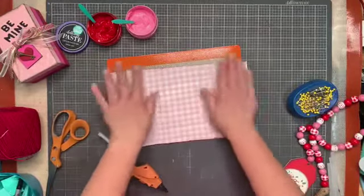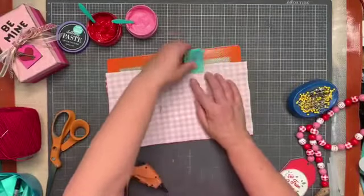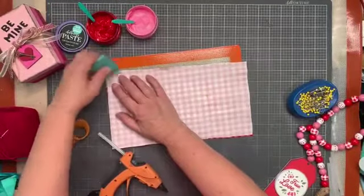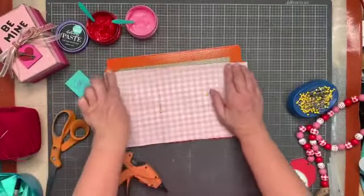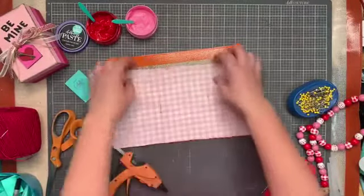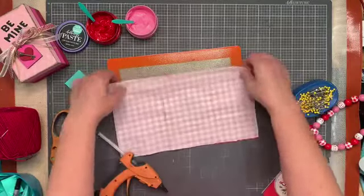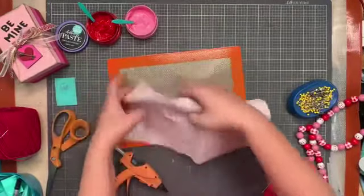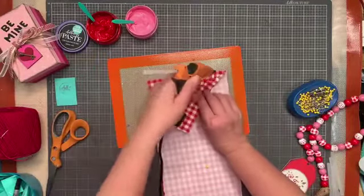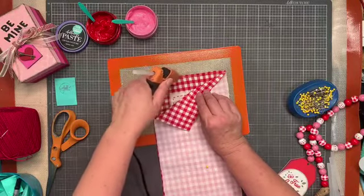Now, remember this, it's going to be hot. Take your squeegee, use your squeegee. Don't use your fingers because that hot glue can come through that, okay? Now it's kind of not as hot. You don't really want to use your fingers because if the glue comes through this, it will burn you. And you don't want to see me cry. Okay, so here we go. We're just going to turn it and we'll do this side. Now we'll just go right here and we'll just do this. So this is the cheating way.